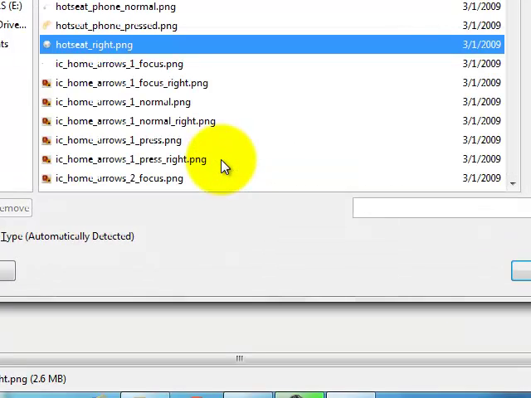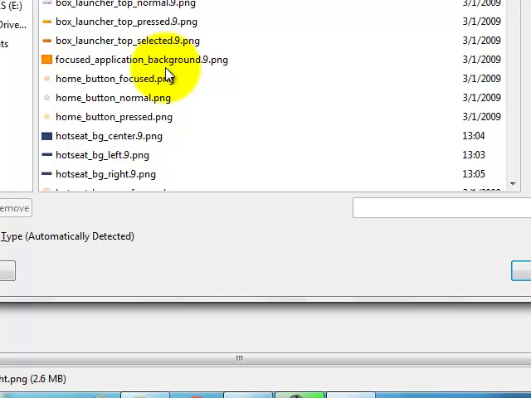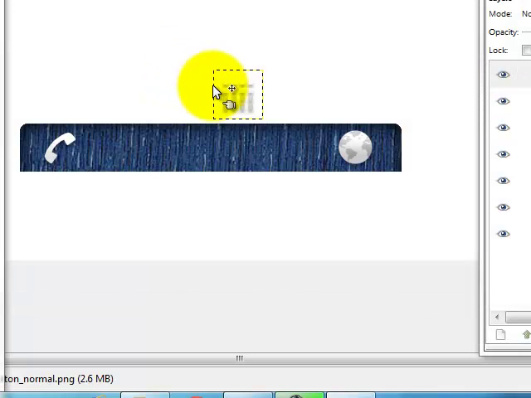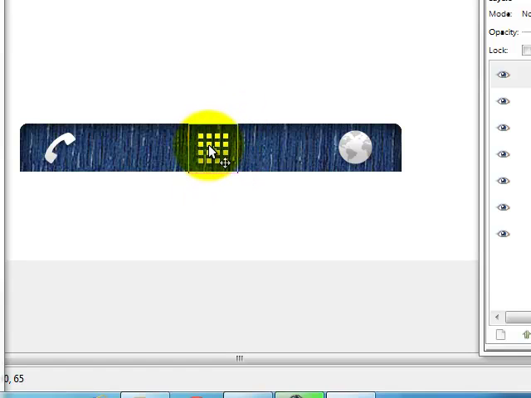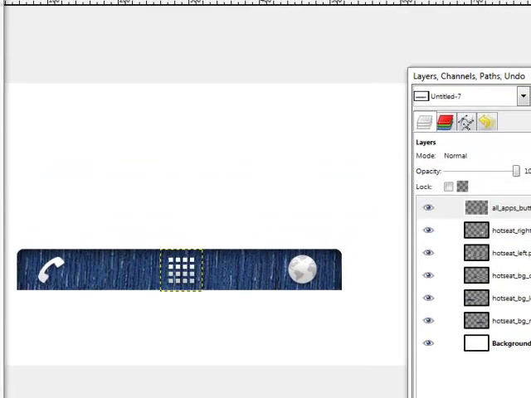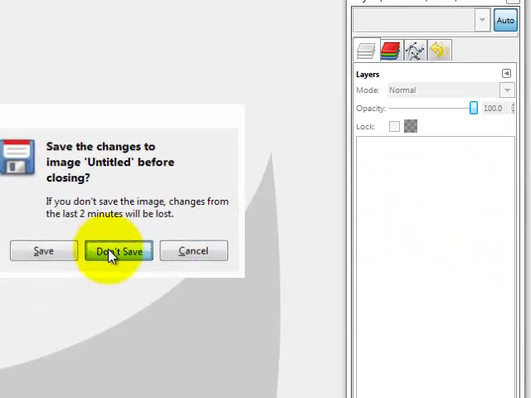And then there should be an all apps one. Let me find it. Normal. And then you can go through and edit these ones too. But this is what it's going to look like on the base of your phone, or however you edit it. But this is what mine's going to look like. So I'm going to close this because I'm done showing you.